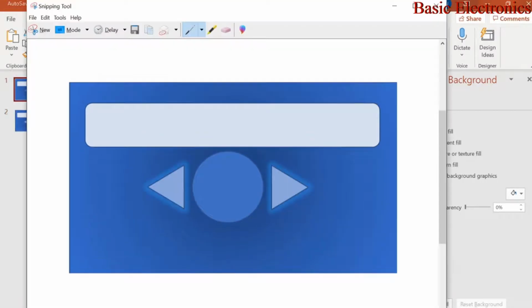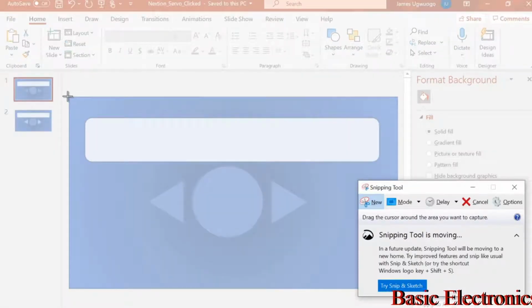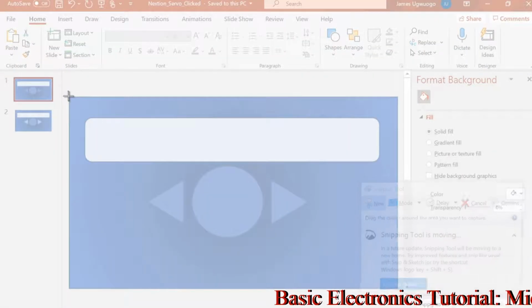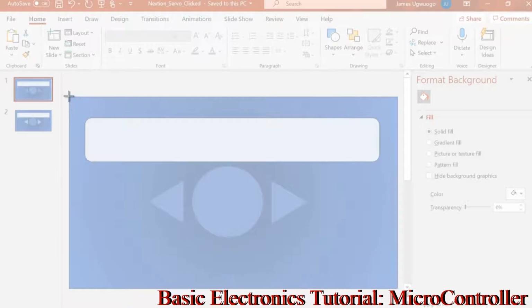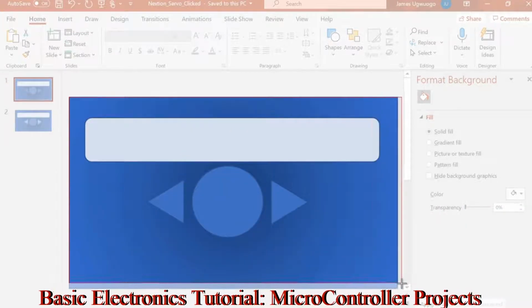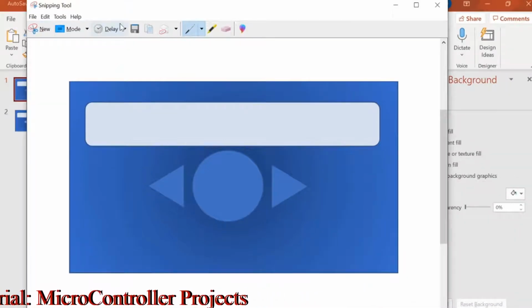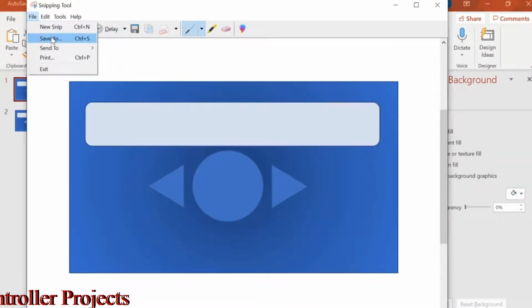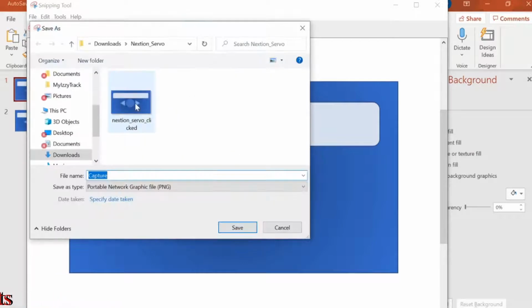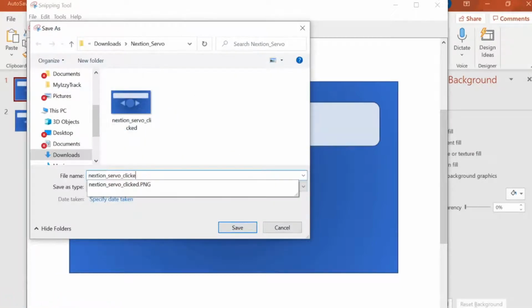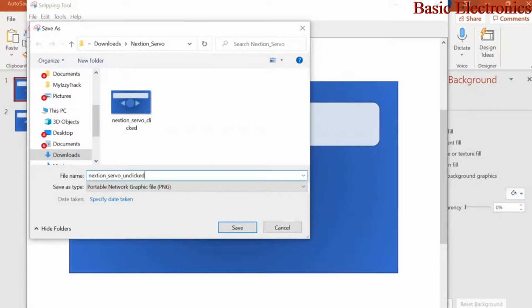So new, it's just gonna be Nextion server. Alright, save, and we're gonna remove the clicked. If you like, you can say unclicked, doesn't matter.